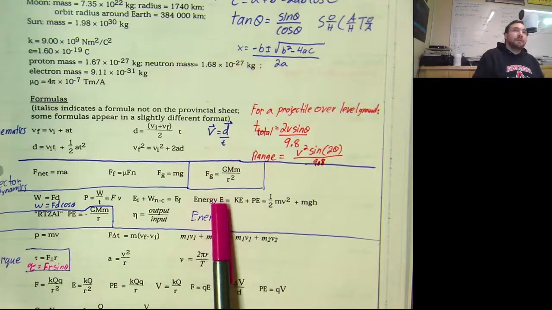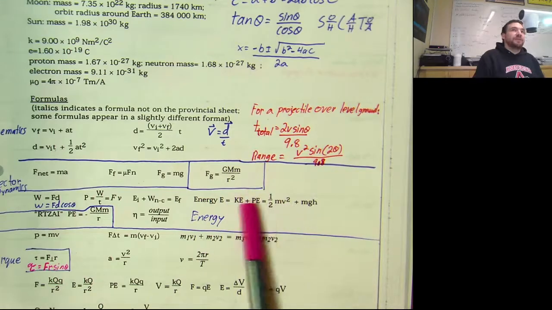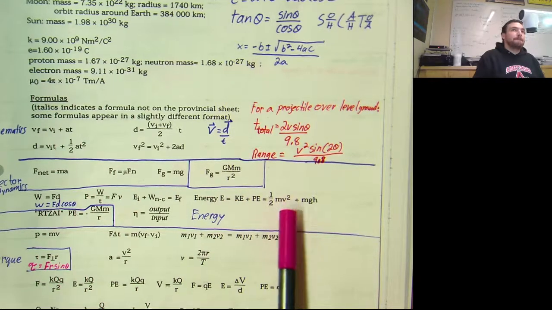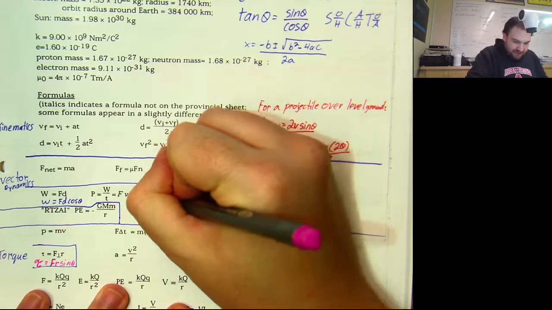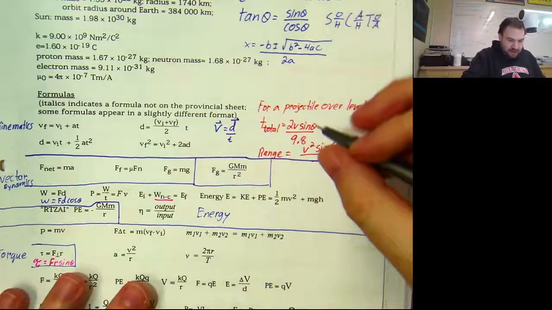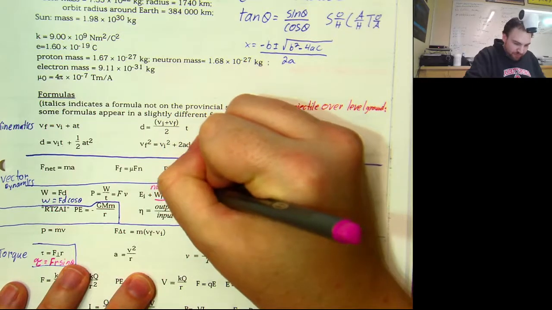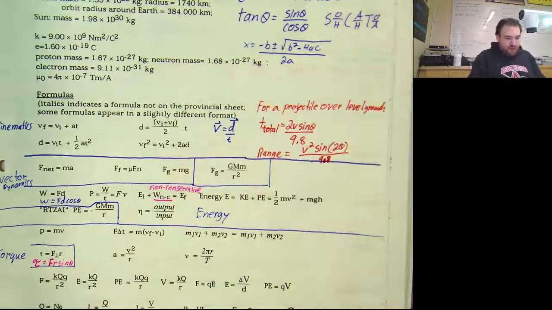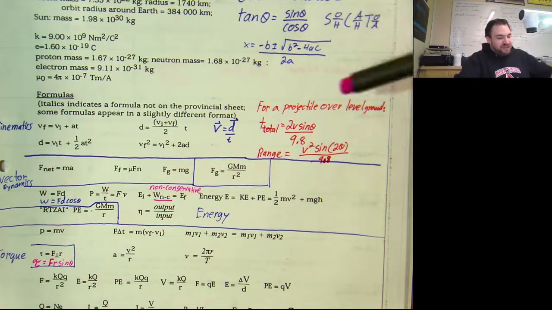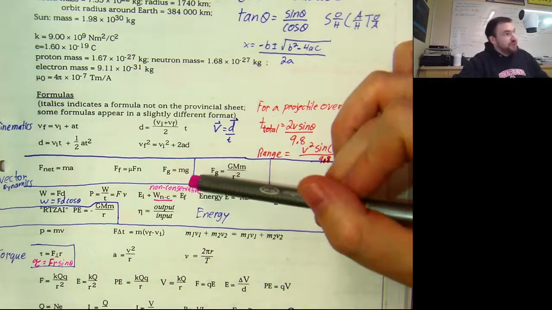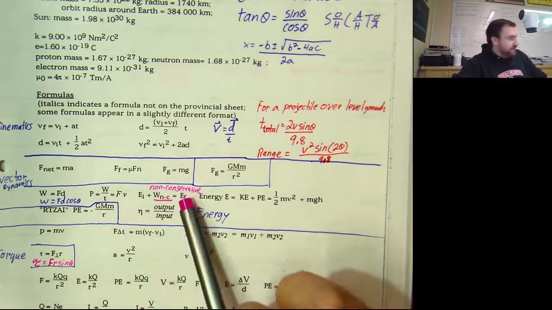Right there. Energy E equals KE plus PE, half mv squared plus mgh. This is the way it's formulated on your sheet. That's not n minus c, it's n dash c. This expression right here stands for non-conservative. So no, this is not a liberal at work. This just means that something is providing energy from outside your situation to change the energy that exists in your system.